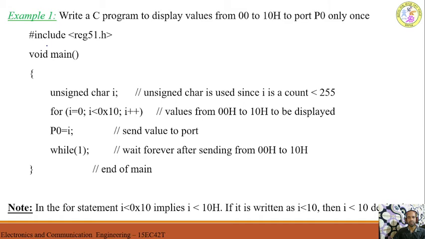Whereas if you declare any variable here in this area, then whatever variable you declare here can be used by any other function, including the main function. You can use the same variable here. For example, if I declare unsigned char j, then j can be used here without defining j here, because j is a global variable which can be accessed by any of the functions. I can access this with the main function, or I can access this with function 1.